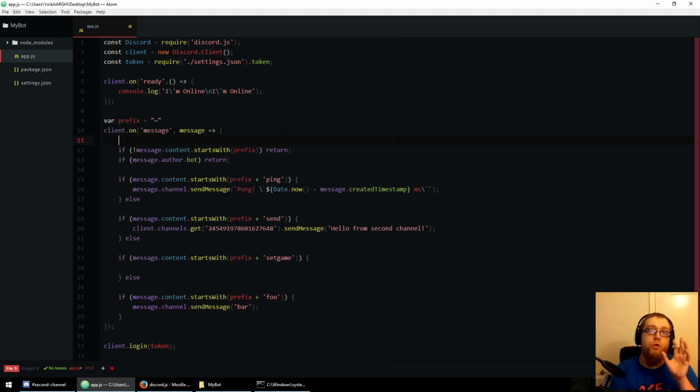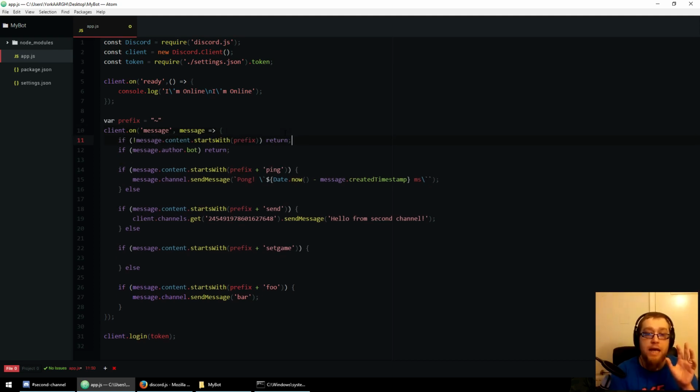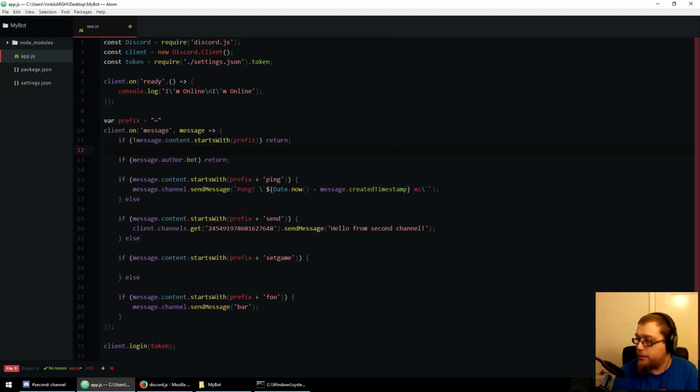We need to basically get an argument. Variable args equals message.content.split and the space, dot slice 1.